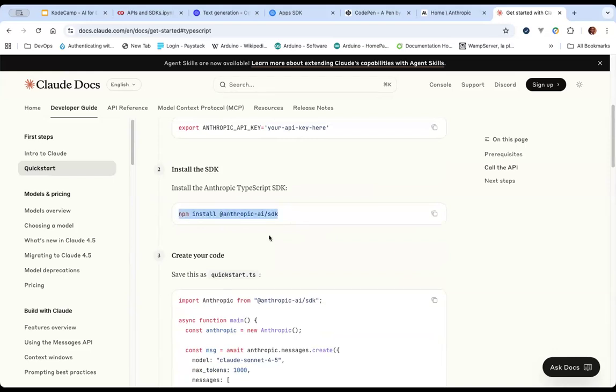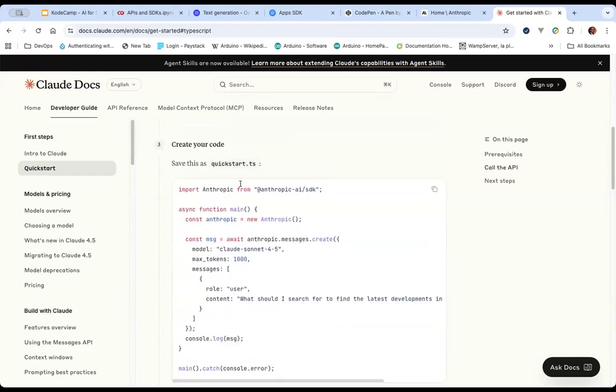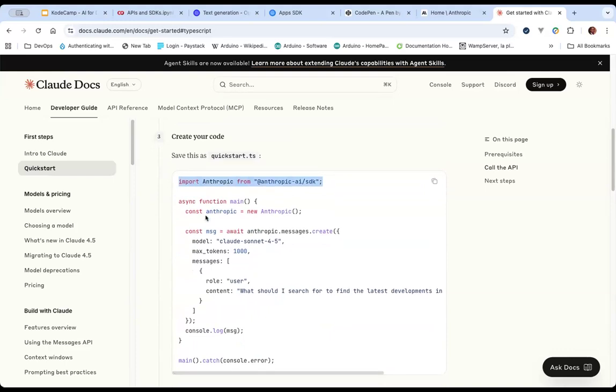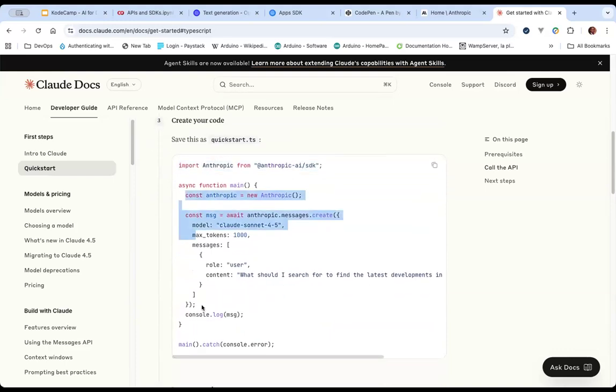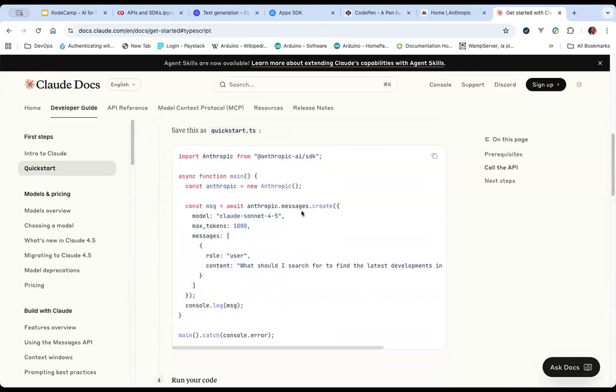So you install it, and you can then import it as usual. And the code is basically the same thing, right? You create a new instance of the client: anthropic equals new Anthropic. Then you run anthropic.messages.create, again passing the model.